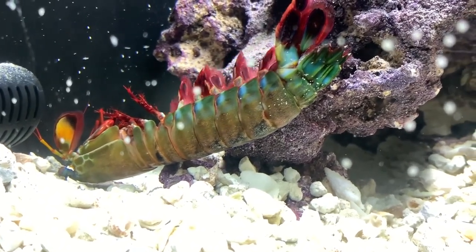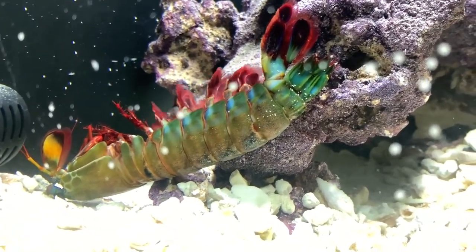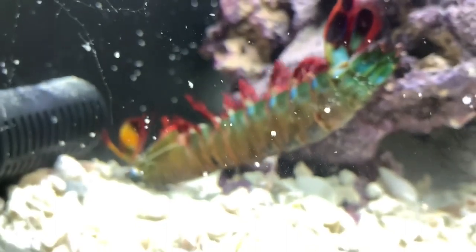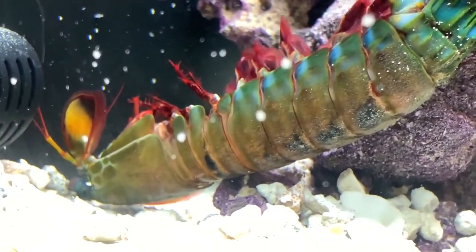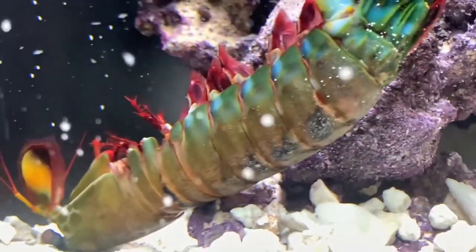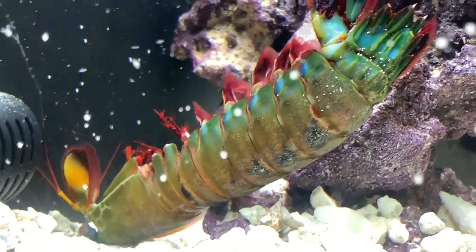Do that little kick thing you were doing earlier. Come on, brother. You got this. Those are all his swimmerets moving back and forth. He's really trying really hard to get out. Come on. Show the slayers a little something so they have something to see what you're trying to do here. Come on. You got this, brother. You got this, Tyson. You're the best. As you can see, he's just sitting here and he's not dead. He's completely alive. He's just trying to break out right now, trying to find a way out of his shell completely.